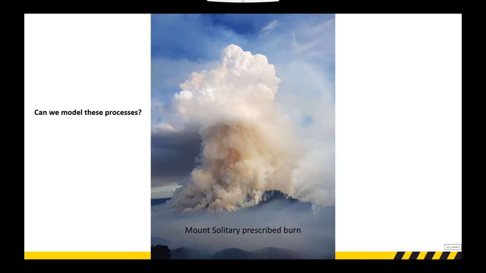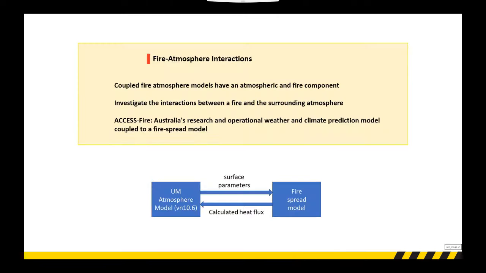So without a fire in the photograph, you're not going to have any cloud there, you're not going to have the smoke, and you're going to have a different wind regime. You can see at the bottom of the convection column there, you've got convergence from all directions going into the convection column. Without the fire there, you're going to have quite a different wind regime. So the fire has altered the dynamics and the thermodynamics of the surrounding environment. And the question, of course, is how is the new environment with a fire in it different from the unaltered state, and how do the modifications actually change the fire behaviour?